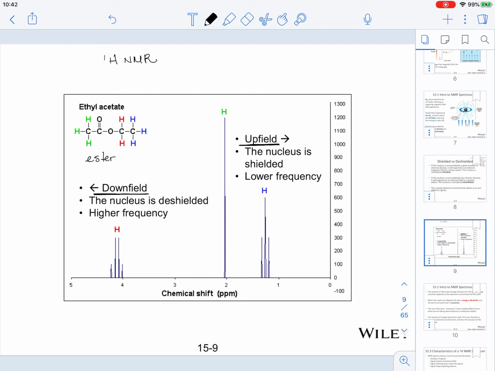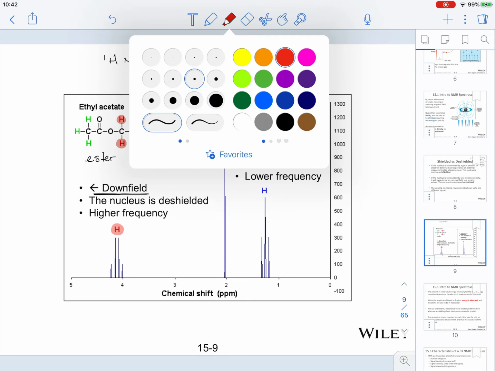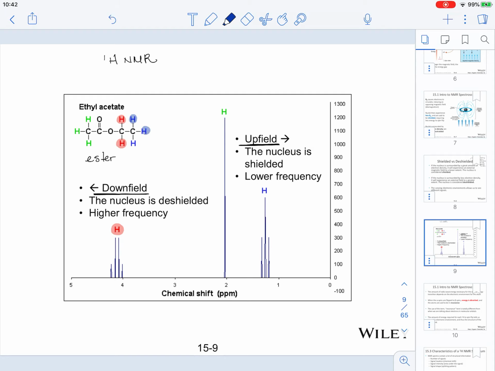So what I want to do now specifically is to focus on the red protons, which as you can see are going to be more downfield. And I want to also focus on the blue protons, which as you can see are going to be more upfield. And I want to discuss why we see them in this position in the spectrum. So, as you can see in this figure, those protons that are sitting on that carbon labeled red are shown downfield compared to the other signals that we have in the NMR spectrum, okay?